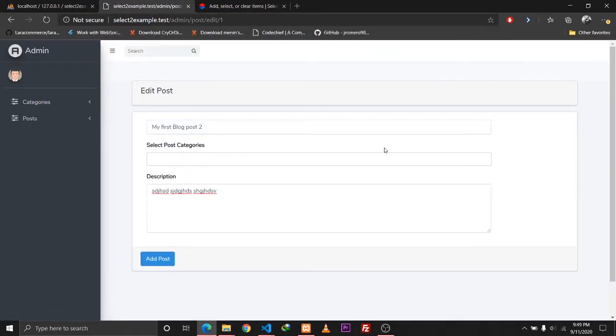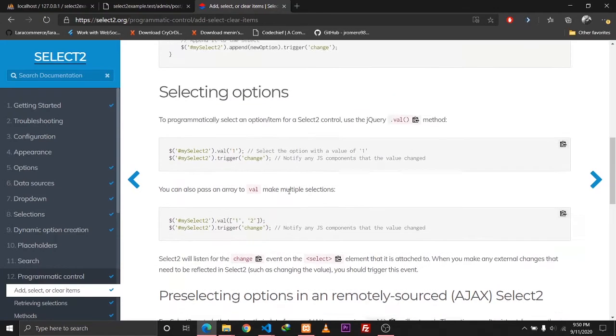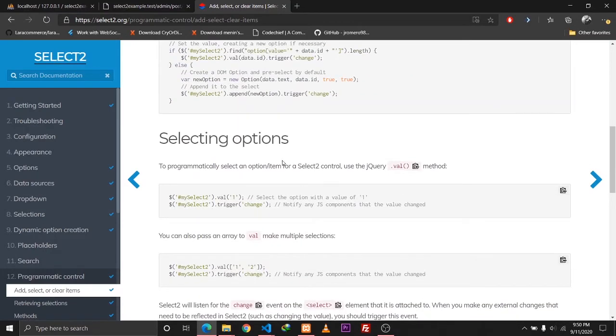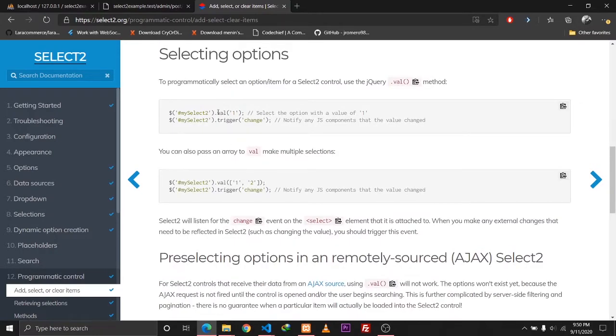So in order to pre-select the values that we select while creating a certain post, we need to perform a few steps. So I just want to show the documentation first of how we can pre-select the value. What it mentions here is, in order to select the options, we can use a function called val.